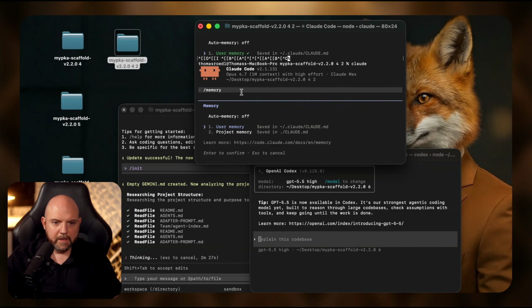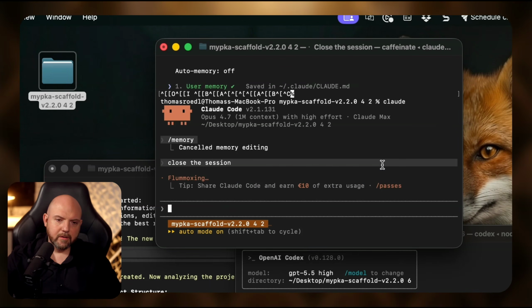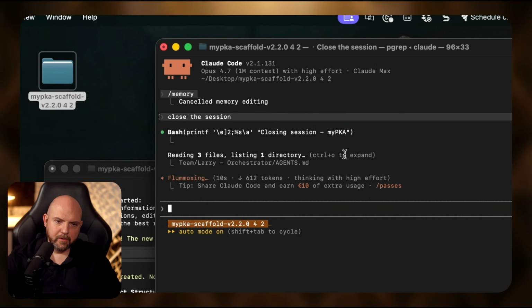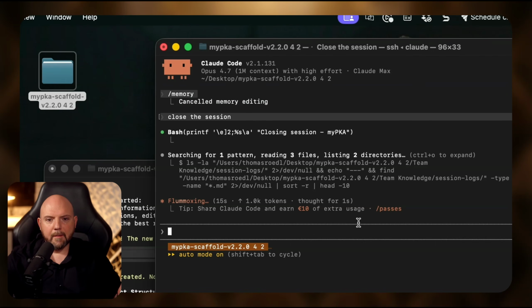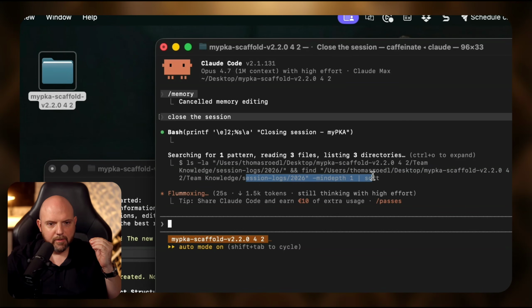What we have instead is that we just close the session, and we can have the command built in. Whatever you talked with it about, because we didn't talk much in this session, we just launched memory here, it will now go through the directions, understand what you discussed, and make a session log. And you see here, it's already finding everything perfectly.